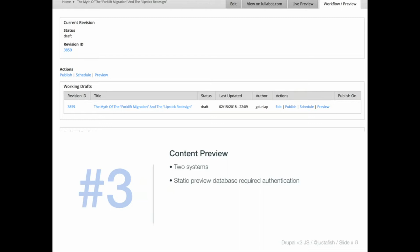So especially if you're a news site, you don't really want people to just find your API and be like, oh, I wonder if they're going to publish in an hour or whatever. So you need to have some kind of separate database for that content that's secured, or it can be in one API, but then you need to have authentication and roles going on with that API. JSON API supports OAuth, so this became a lot easier when that came out, and JSON API is going to go into core soon, so hopefully that will make everyone's lives a bit easier.